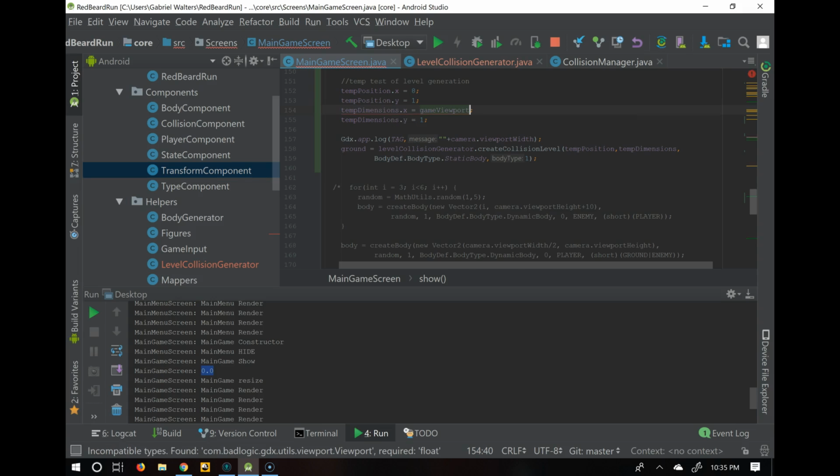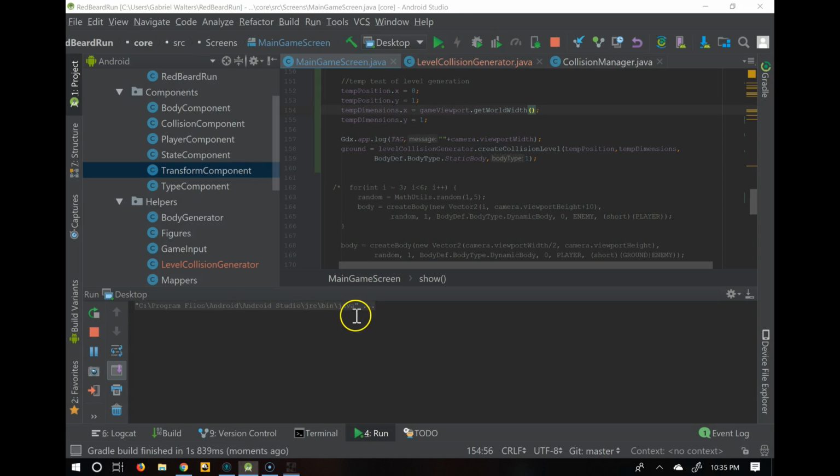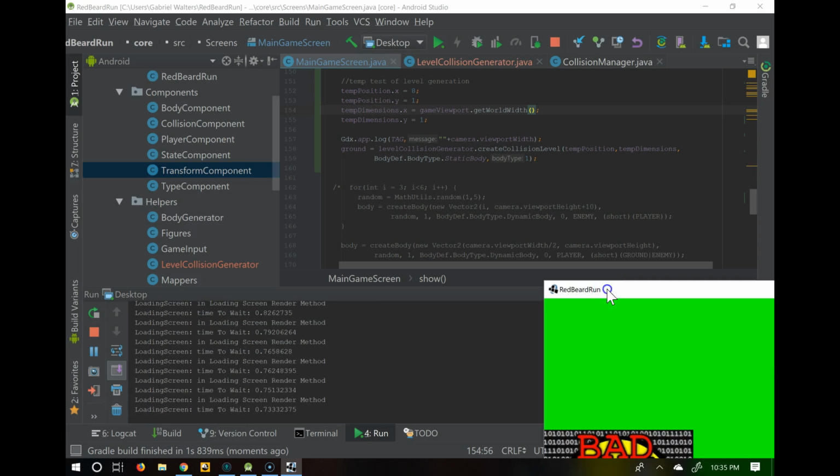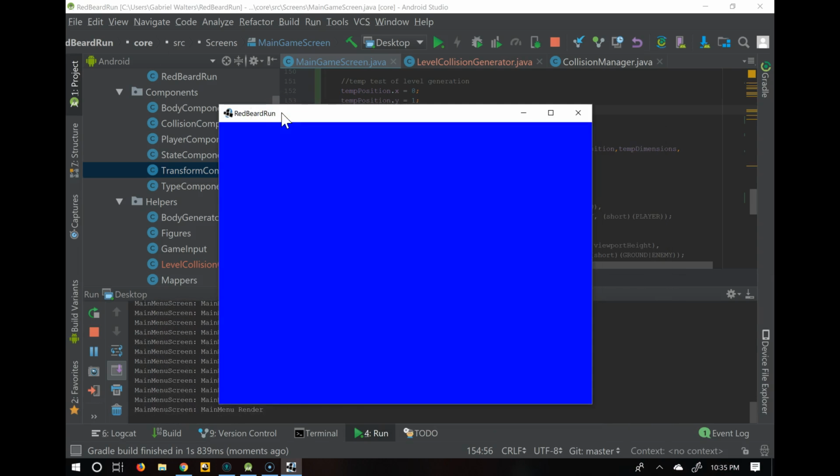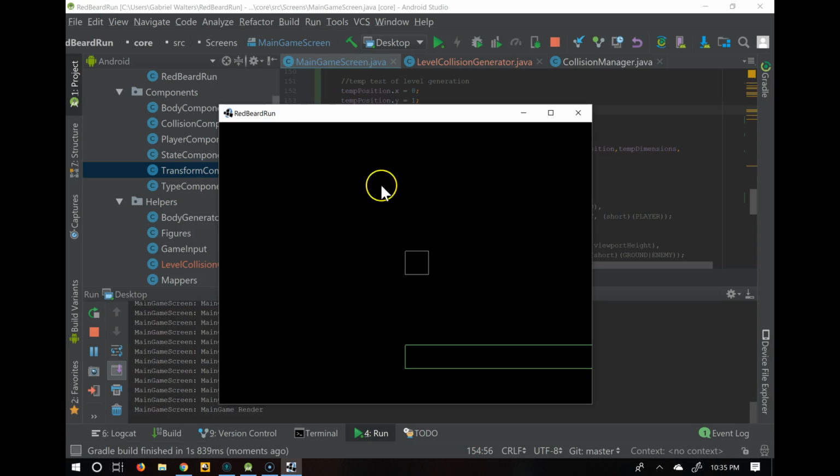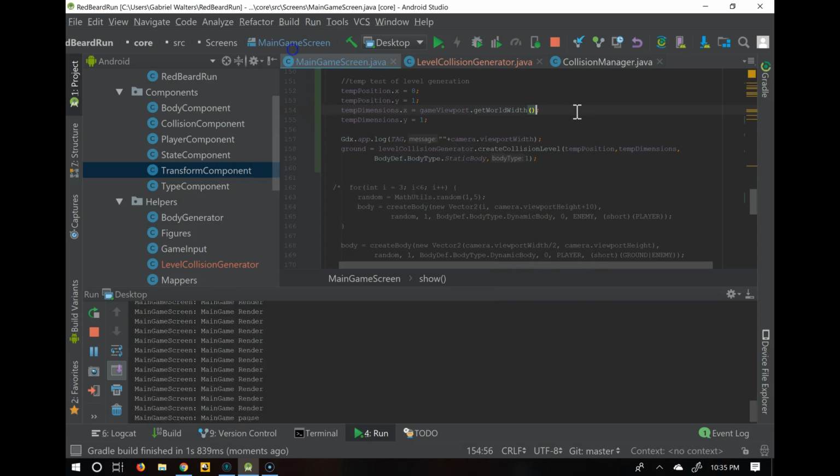Viewport world width, let's do that instead. That's more like it.